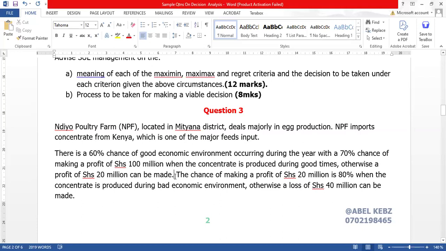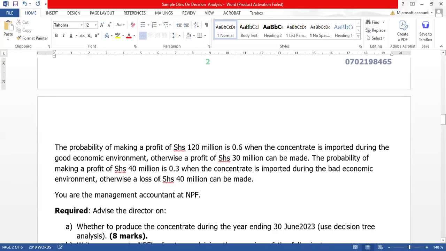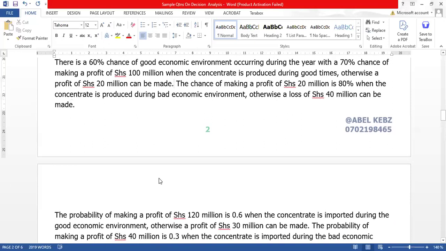Now, colleagues, when you're analyzing your question, it's not just about reading. You need to know what you want, of course. Remember, you're preparing a decision tree. So it's good for you to first identify what your decision alternatives are. After knowing your decision alternatives, then you need to know what your states of nature are. It's very, very key. Otherwise, you'll just keep on reading, which doesn't make sense. So as we read, I'm going to read for the first time, then the second time I'm reading the case study, I must be answering.